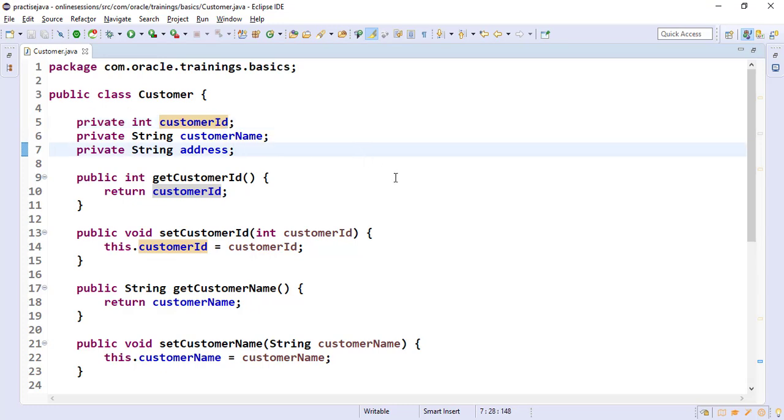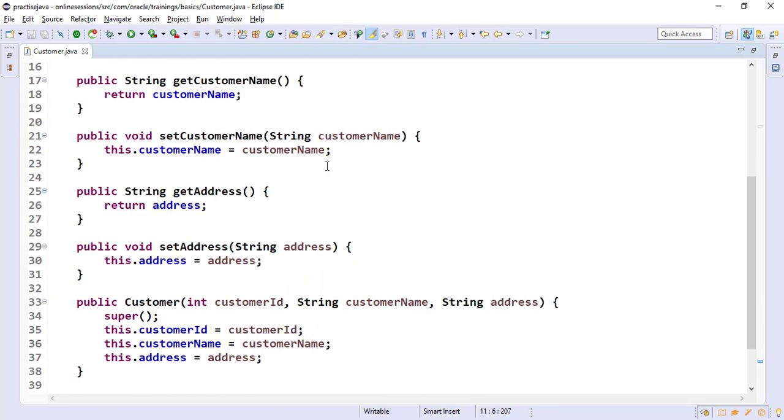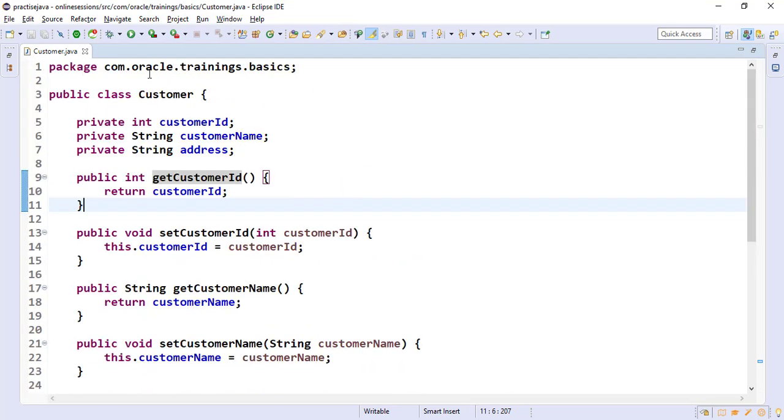Fine. If you see here how we are writing, this is a method. Now the method name also starts with a small letter. If it has more than one word, each word should start with a capital. Here C is a capital, I is also a capital letter. Fine. Now how do we write package names? Package followed by the package name using the dot operator. Clear?